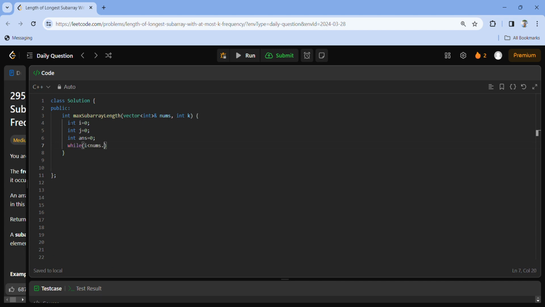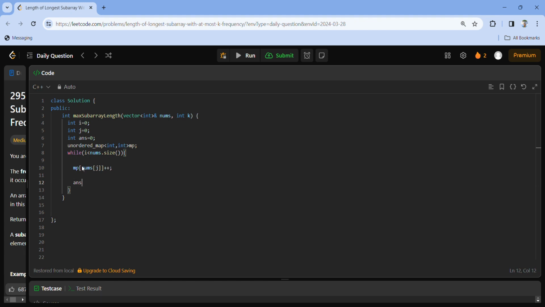Sorry, I forgot to consider the main data structure here, my bad. A map of int comma int. I'm going to increase the frequency of that particular element, right?